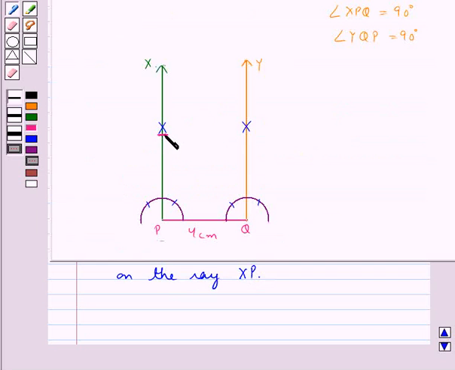This arc is drawn taking P as the center and radius equal to 4 cm, such that this arc intersects the ray XP at point S. We get PS equal to 4 cm.